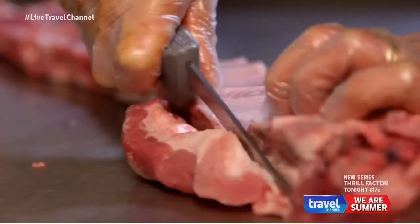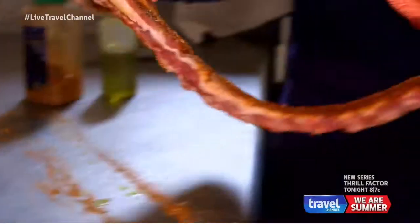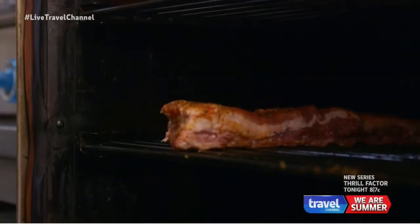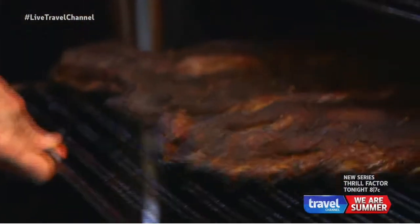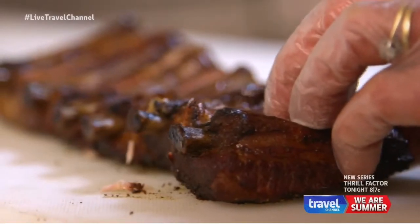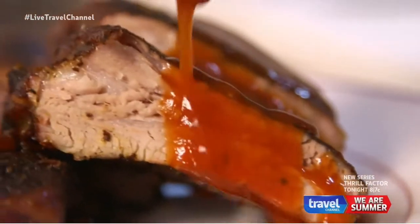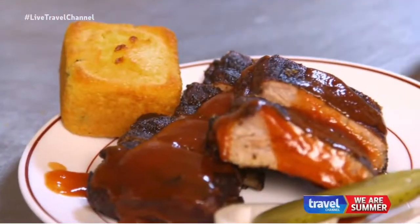So does that secret dry rub that hits the ribs after pouring on a bit of olive oil. Then they hit the smoker. This time, Diana uses hickory wood she ships in from back home for a sweet and almost bacony smokiness. 4.5 hours later, and bless me, I smell some fine barbecue. These are dry-rubbed Memphis-style ribs, so the sauce is added at the end. Diana's back with her sweet and spicy barbecue sauce, and there's homemade cornbread and dill pickles to boot.